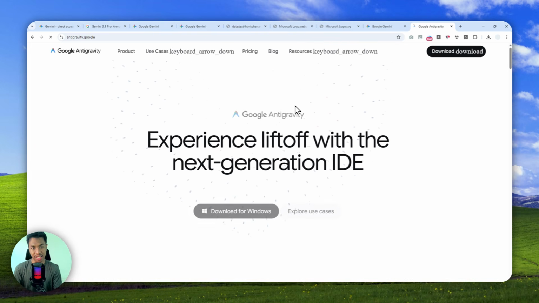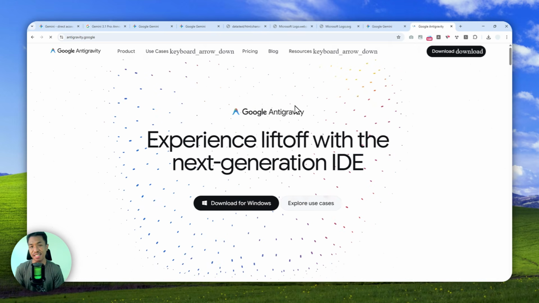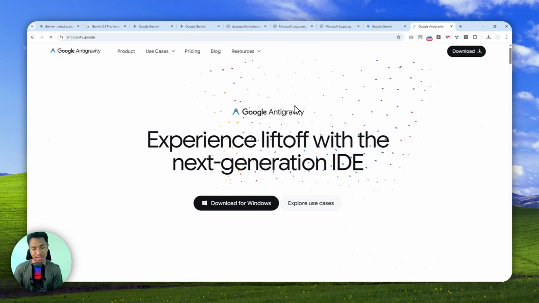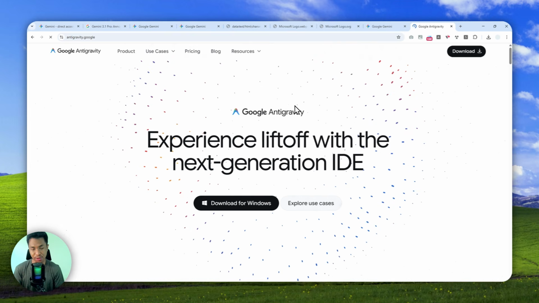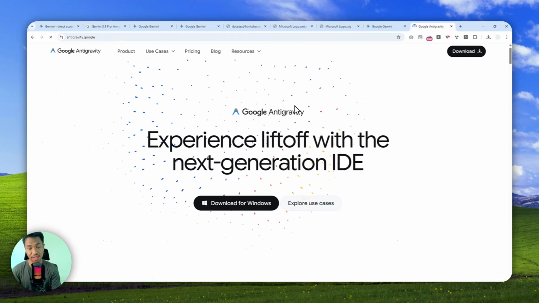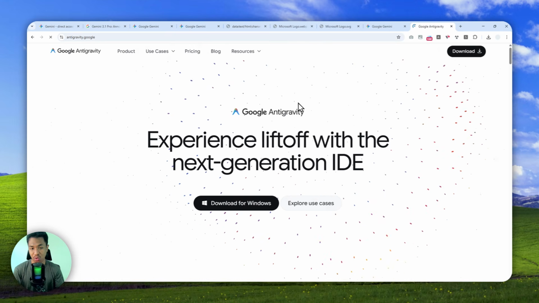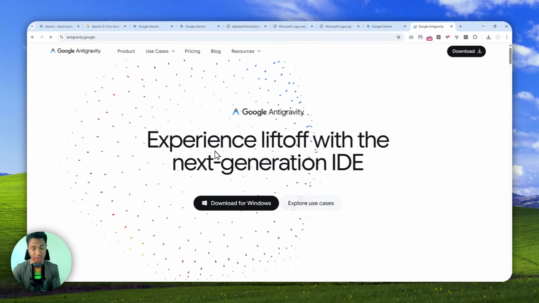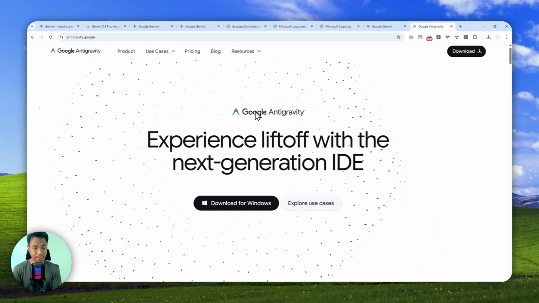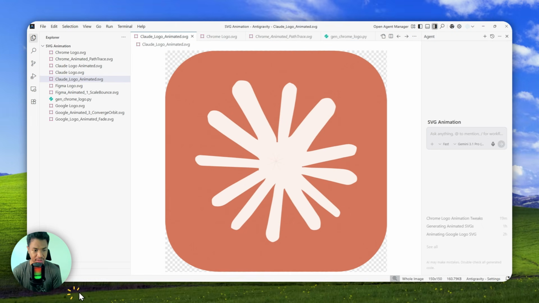And don't worry, even if you're not a programmer or a developer, this is very easy to use. I think it's a good idea to have this tool around because you can do a lot of things with Google Antigravity. So just download the file and install it normally on your computer. Again, I actually have made a video on how you can install this program on your computer. If you are interested, you can check that video on my channel. After that, you can open Antigravity on your computer.